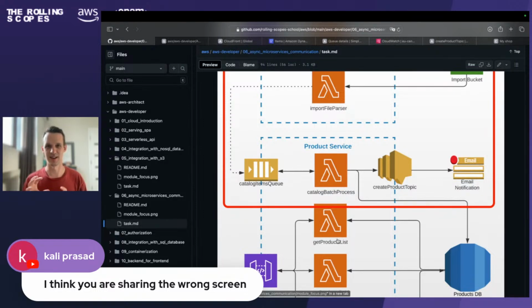What does it mean, the SNS topic? SNS is a service in which we create the topic, and we have subscriptions. Any service, or in this case, an email notification.